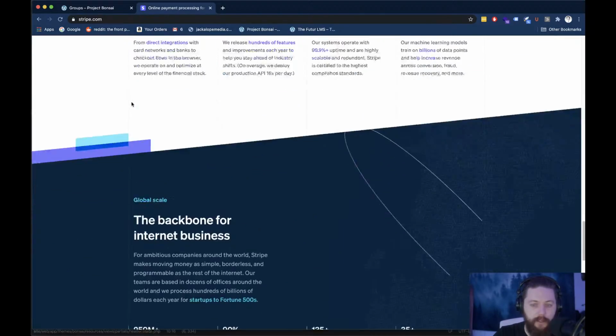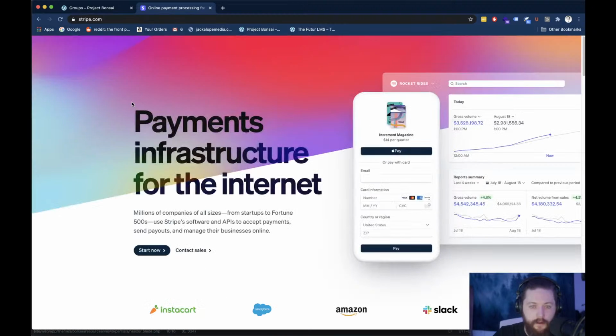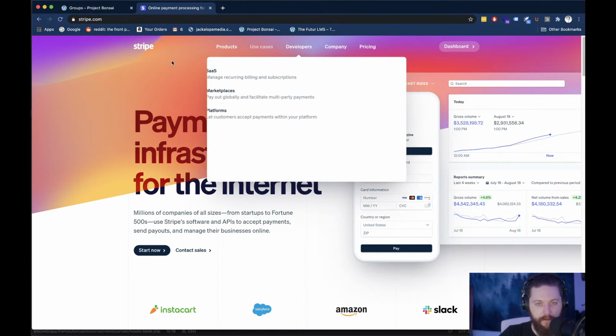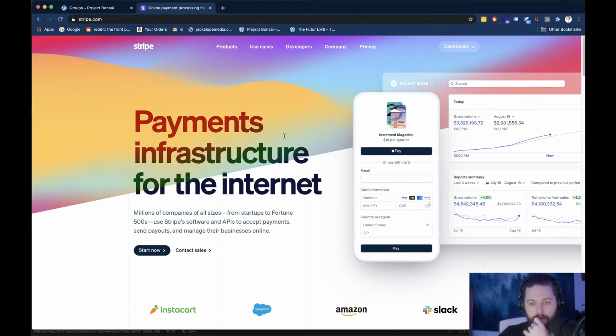It's very top notch. Yeah, I like that. See, I think it's okay for the home page to look like that. But then you'll go to dashboard and it'll take you to your groups.